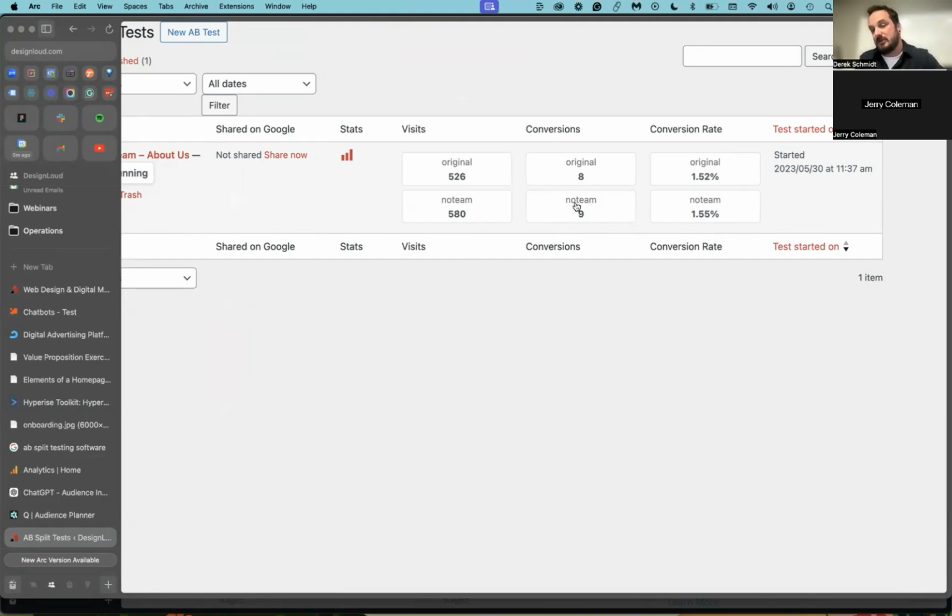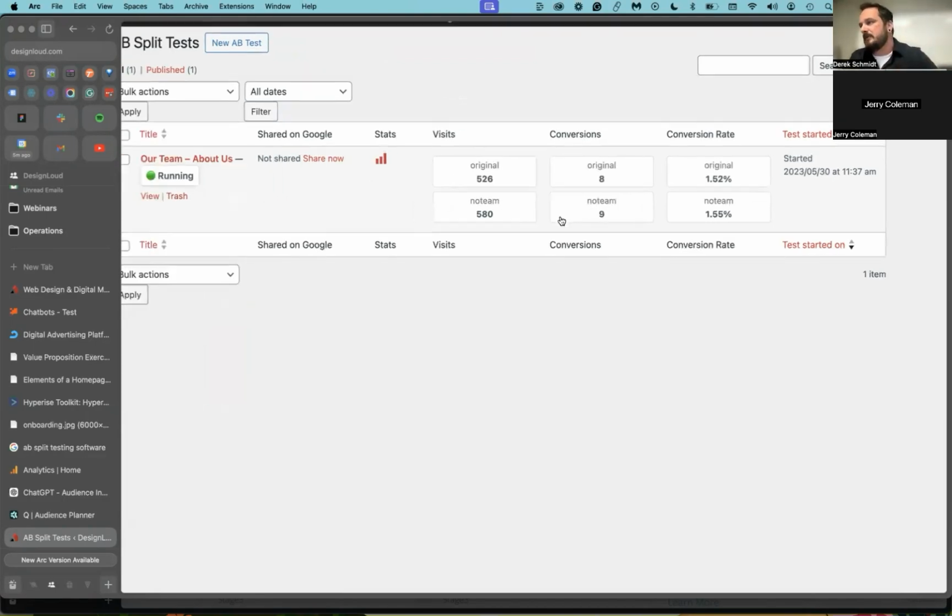If I look at this split test, and I'm on WordPress, this is a split test plugin. I used to recommend Google Optimize for this, which was free, but unfortunately Google did away with their Google Optimize platform. So now, if you're not on WordPress, there are some paid services you have to utilize to do split testing. Or you just go in and test it for a week, 2 weeks, 30 days: change some colors, change a button, see if you get any traction from that. And then you know if that should be a permanent change.